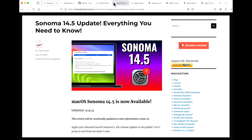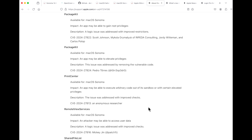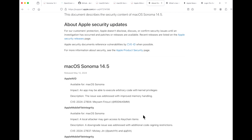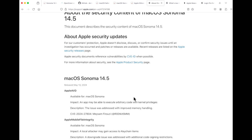But what is important, though, is our security. We try to keep our Mac secure, and seeing all these security updates is important to keep your Mac secure. That is one of the reasons why Apple puts all the time into their bug bounty program to get all these bugs repaired to keep your Mac as secure as possible. So in that situation, yes, it is safe. Now, for the other things that I was joking about, no, we don't need that. And it's not worth it if you're not even going to be able to use those things. But for security and those bug fixes, I do recommend installing this update.